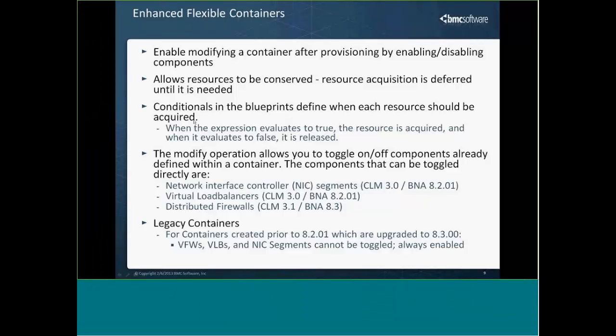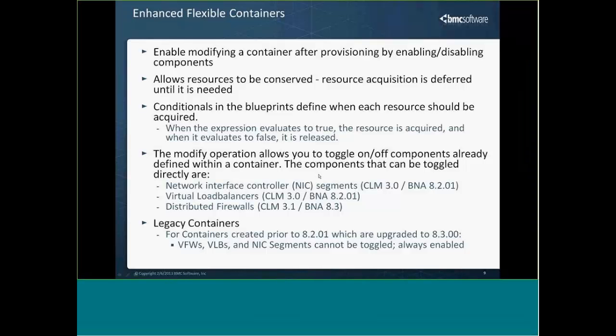Now, when you looked at the blueprints under Hansel, you saw that there were conditionals put into the blueprints. Basically, the templates of commands that went out to the network device were dependent on what components were enabled or disabled. So when you look at those container blueprints in Hansel, you saw conditionals: run this template if you're just enabling the firewall, but run this template if you're enabling this firewall as a result of this other network being enabled. Sometimes a different set of commands needed to go out to the network device.